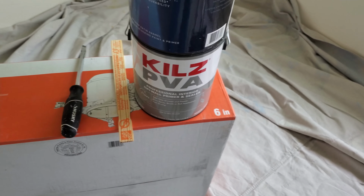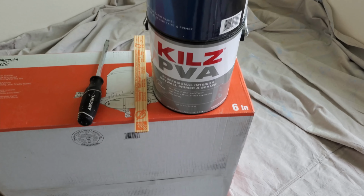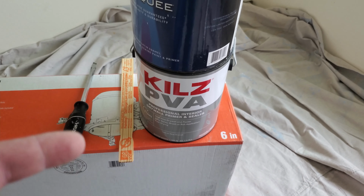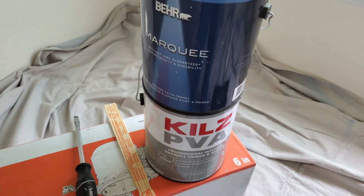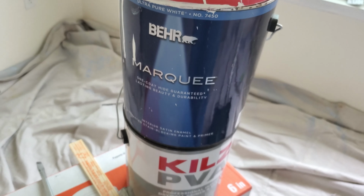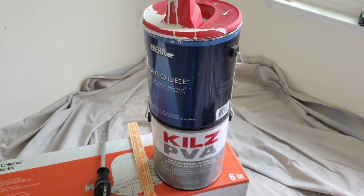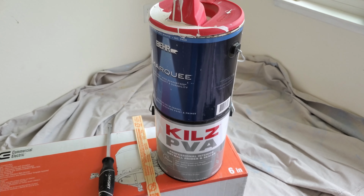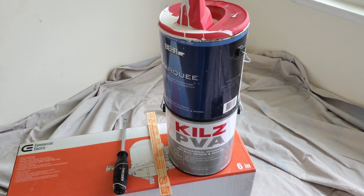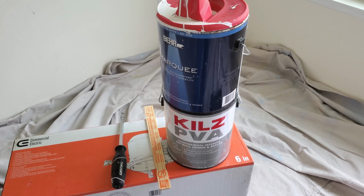Now for the paint, I went ahead and got the Kilz PVA drywall primer/sealer, so the drywall doesn't suck up all the liquid from the paint and allows it to dry correctly. And then I'm going pretty generic. I'm using an ultra pure white, and that's just because I do anticipate, I don't know how soon, but I do anticipate we're going to paint and actually add some color to this room. So I want to be able to have a neutral color so we can easily just paint over it. So that's why I'm just going with white. All right, now let's go ahead and send it.